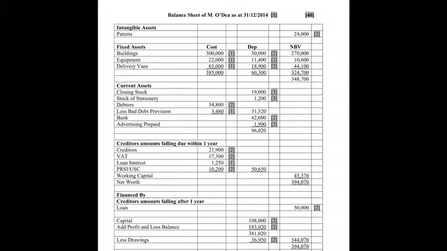Your next section then is your financed by. So where does this company get their money from to finance a business of that amount? So first of all, they have amounts falling due after 1 year, things they need to pay back after a year, of 50 grand. So they have to pay a loan of 50,000 euro. That's coming straight from the trial balance. That's the loan itself. It's not actually the interest. So the interest goes into the profit and loss account, and the loan itself goes into the balance sheet. Then you have your capital.